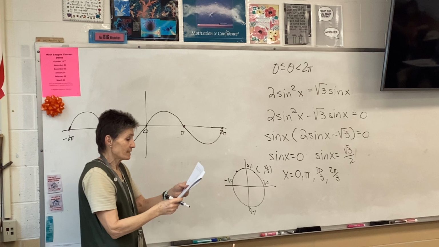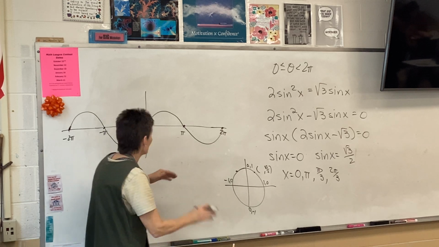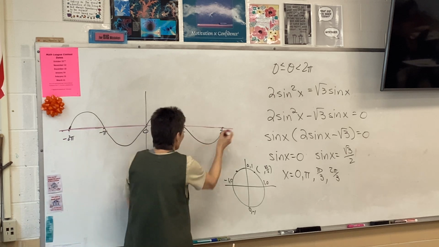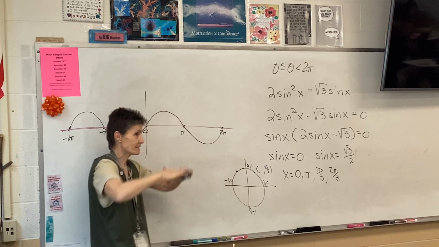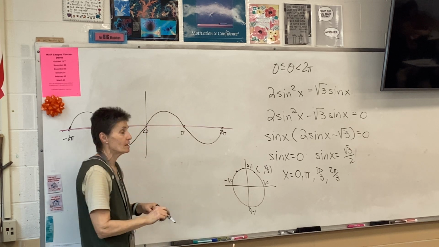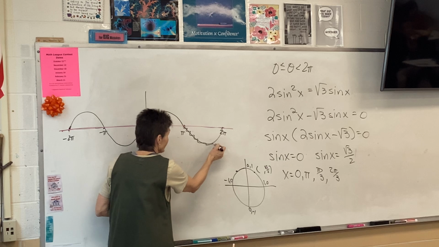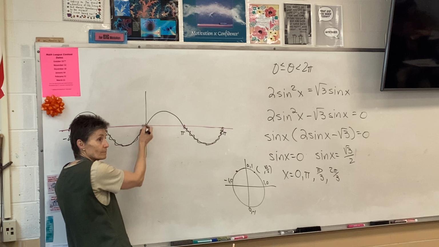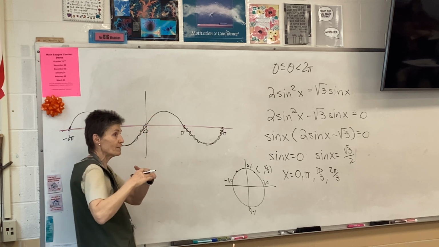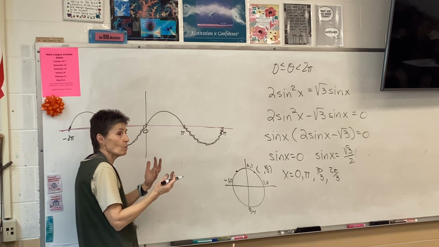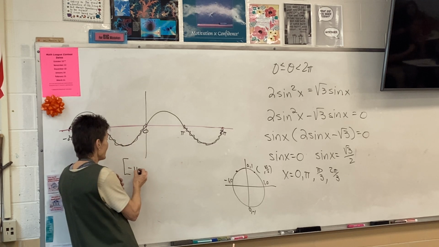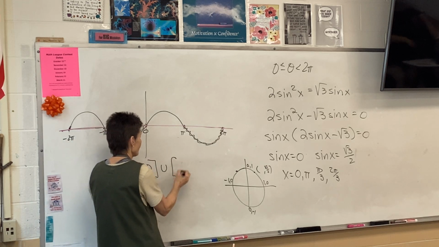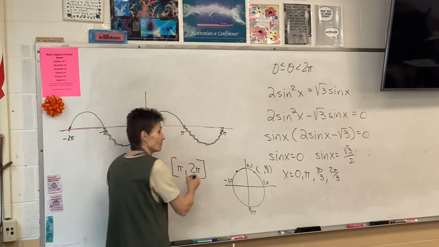Now, where is it less than 0? So think of, here's the 0 line right here. What part of the curve is under the 0 line? Well, isn't it this part right here? Look, I'm shading just like I do with inequalities. And this part right here, that's where it's less than 0 and negative. So what are the answers to the question? Everything from negative pi to 0, or everything from pi to 2 pi.